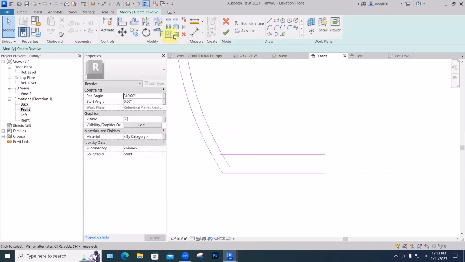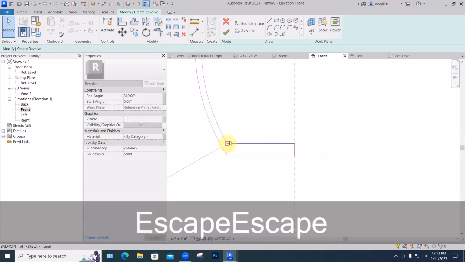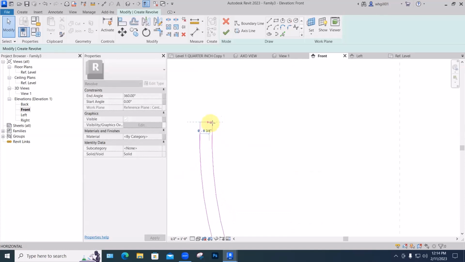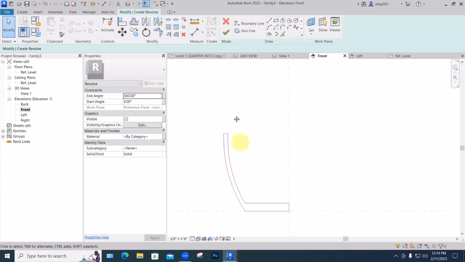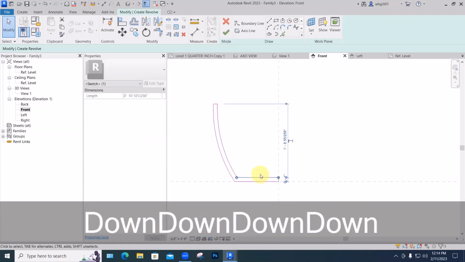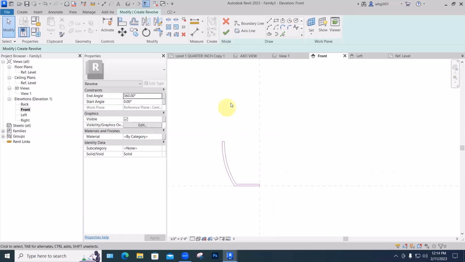Use the trim command. What I'm after here is one continuous perimeter. Okay, so that's my boundary line.